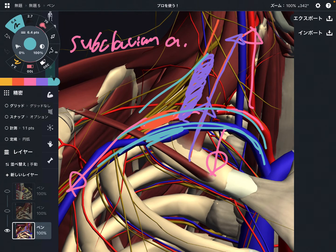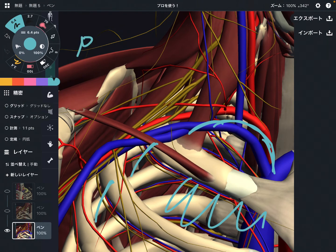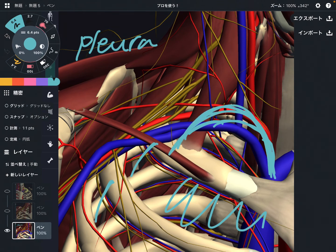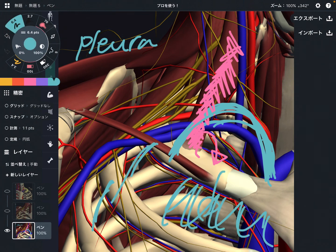There is one more very important connection — that is inside the chest. There is lung and heart inside the rib cage, and these are covered by a membrane called the pleura. There is a topmost part right here, and there is a connection between the top of the pleura and other tissues. The most important is the anterior scalene, which has a fascial connection to the inside of the rib cage. What happens if the anterior scalene gets tight? That can create tension on the pleura and affect the whole inside of the rib cage.